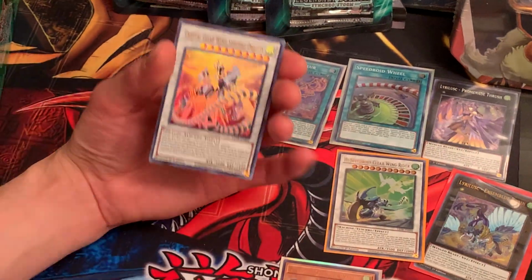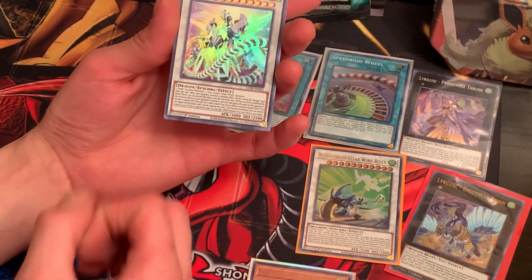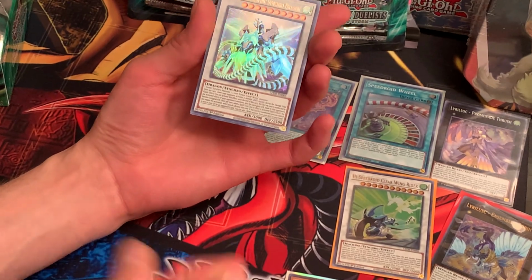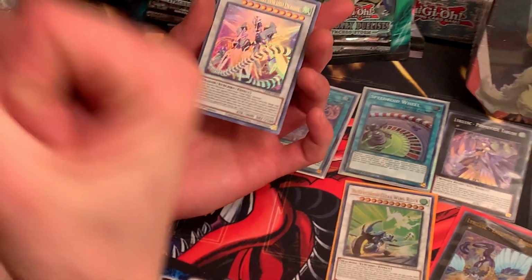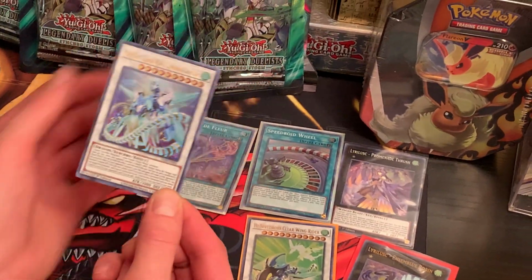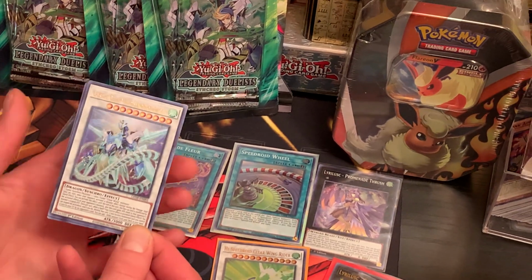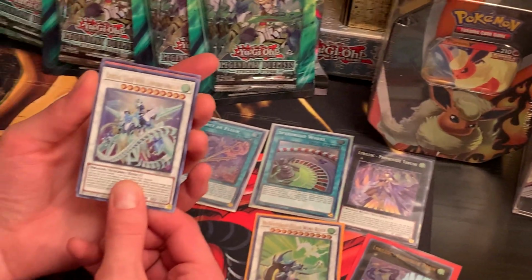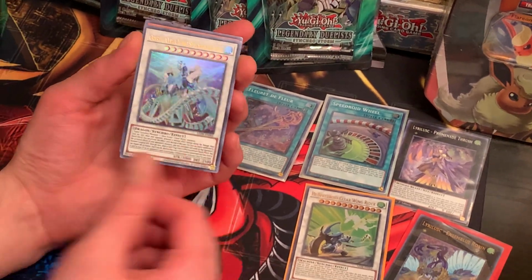Ooh! Yes, sir! Okay, Crystal Clear Wing Synchro Dragon. We finally pulled him. Except this is not the Ghost Rare. This is the Ultra Rare. I like the Ultra Rare art better because you can see all the colors. But the Ghost Rare is really hard to get. It's really hard to get the Ghost one. We can still get it. We have a lot of packs to go.